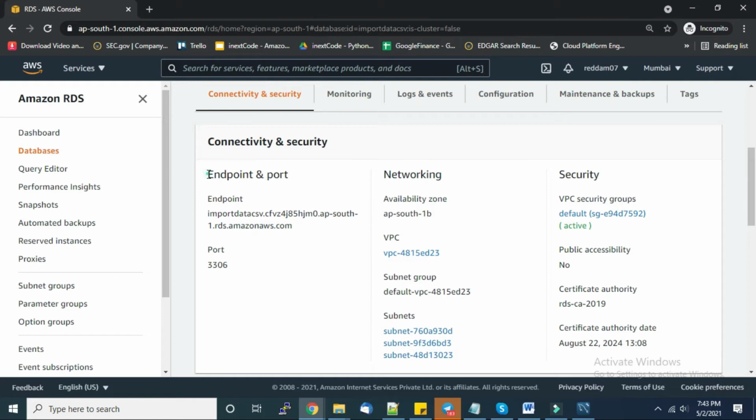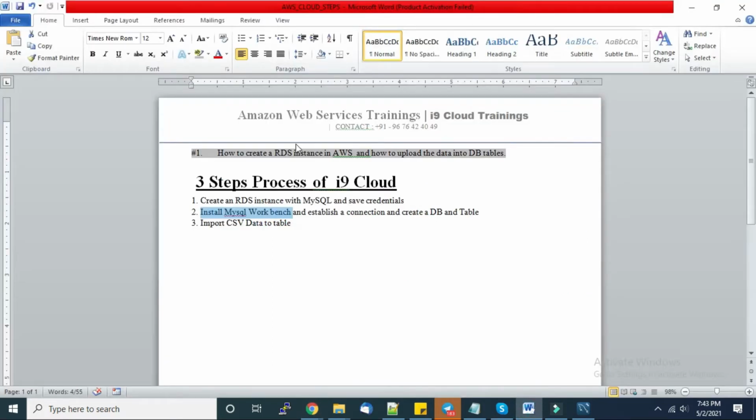If you scroll down, at the endpoint, yes, see, this is the endpoint. Using this endpoint, we will connect to the RDS instance using MySQL Workbench, with port 3306. Now we have completed step 1.